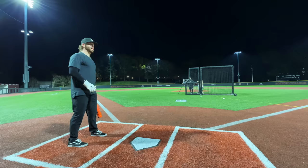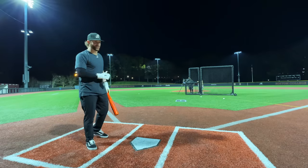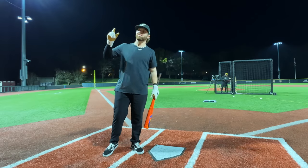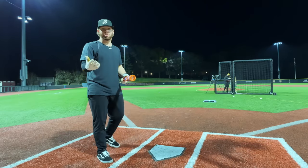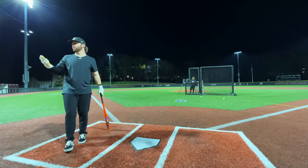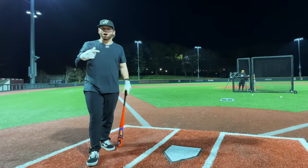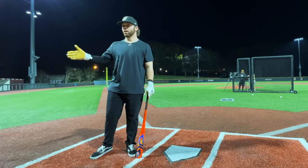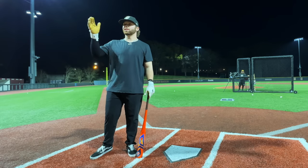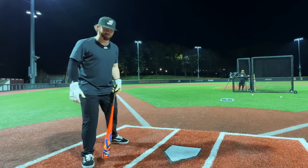This is the opposite of what a lot of people would say, but I almost feel like I hit velo better with this bat just because there's more room to miss — even though the Atlas is a little lighter. Making contact with velo isn't necessarily the hard part; barreling velo is the hard part. That's why I almost feel like I'm leaving the Select right now.